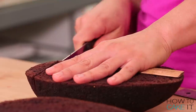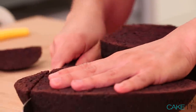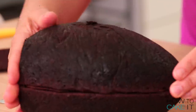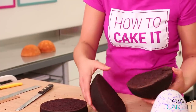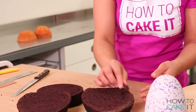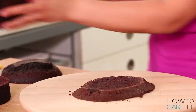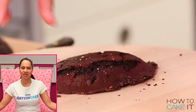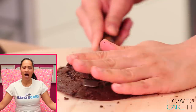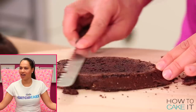Because the Hatchimal's egg is sort of flat at the bottom, I'm going to trim my egg cakes — trimming off about an inch so they have a nice flat base. Now that I hold both halves of my egg cake together, I realize that this egg is not as plump as a Hatchimal egg. So I decide to use all of my cake humps to bump up my cake a little. I actually get really excited when I can use the cake humps.